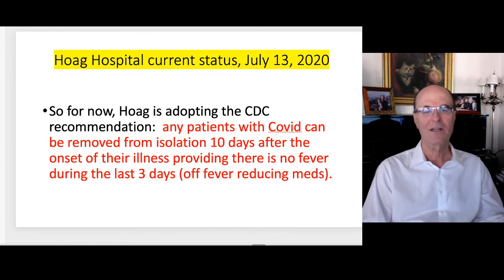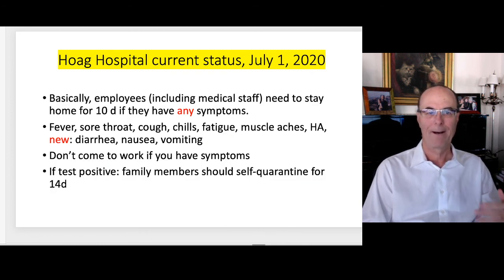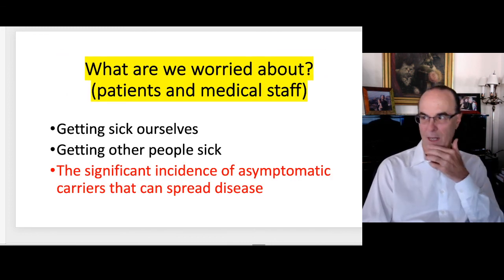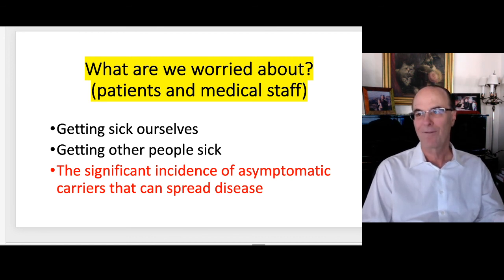For now, isolation for 10 days — and providing there's no fever or symptoms for the last three days without fever-reducing medications — you can go back to work. Employees need to stay home for 10 days if they have any symptoms. Don't come to work if you have any symptoms. If you test positive, family members should self-quarantine for 14 days. Family members are at the most risk for getting COVID. For example, if someone is living with a person who tested positive, that's the situation where you're at most risk. You should try to stay apart as much as possible — don't share countertops, wear masks with each other, and use separate bedrooms if possible.